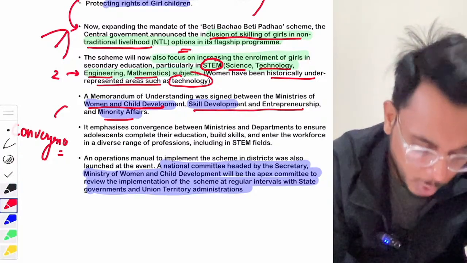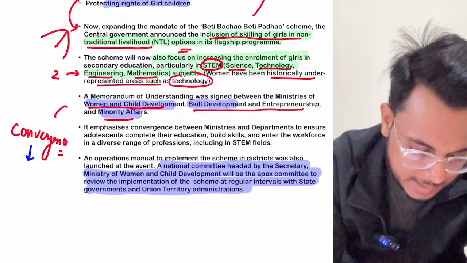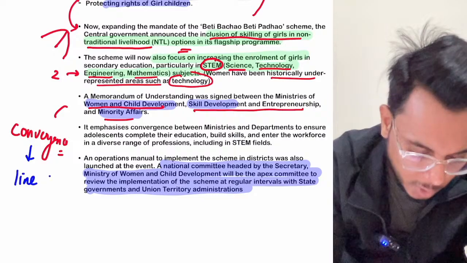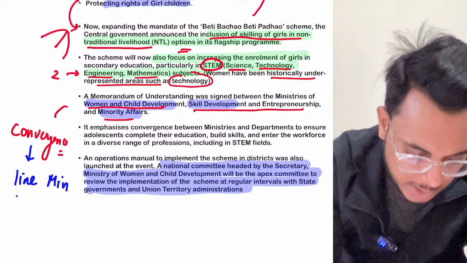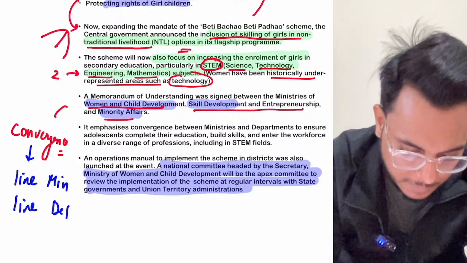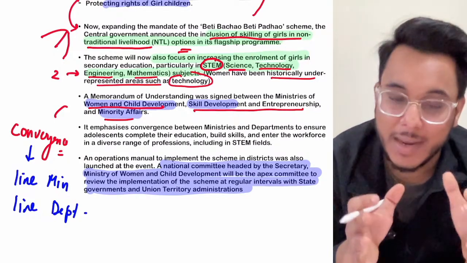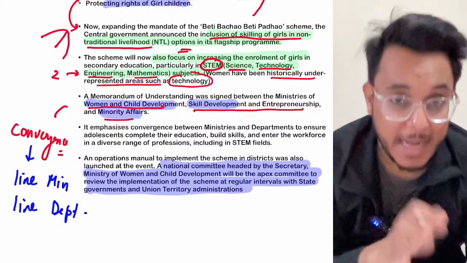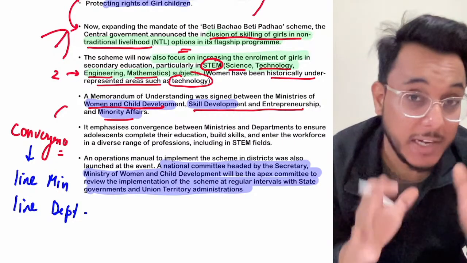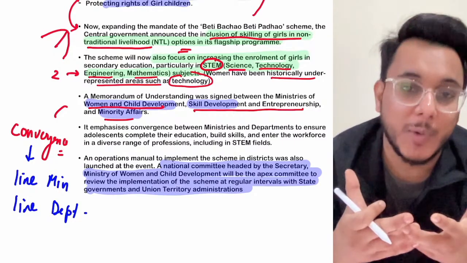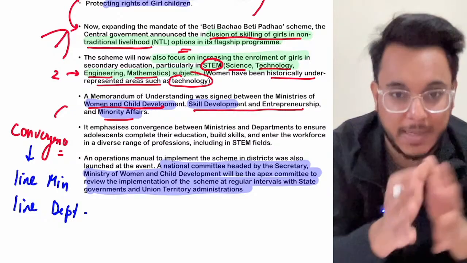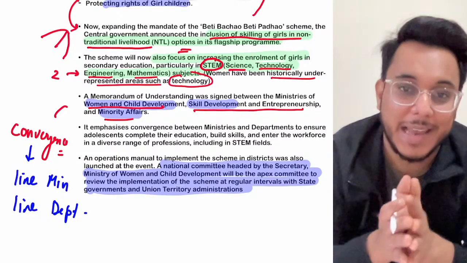of a goal. There is also one more idea that is the line ministries or line department. Okay. Now guys, basically there is one particular goal, okay, and that particular goal can be taken by different ministries. So different ministries sometime work on one thing. So they all at the same time are called as line ministries or line departments.